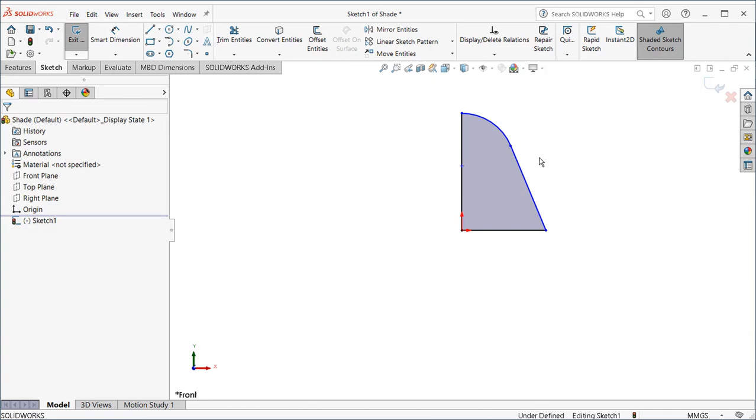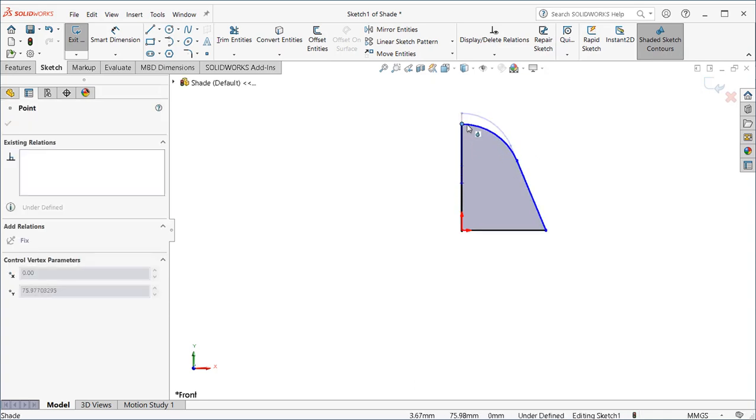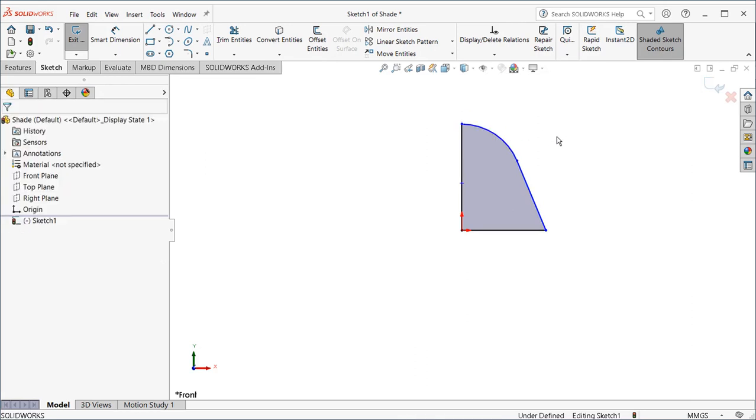Here's where we take a closer look at the geometry. It's all been added, but some of it is black, meaning fully defined, and some is blue, meaning underdefined. The black lines are locked as horizontal or vertical, but the blue endpoints are still free to move and can be dragged. We'd like all the geometry to be fully defined, meaning nothing can be moved, so the next step is to add dimensions. I'll click Smart Dimensions.